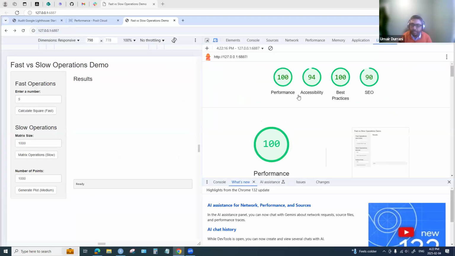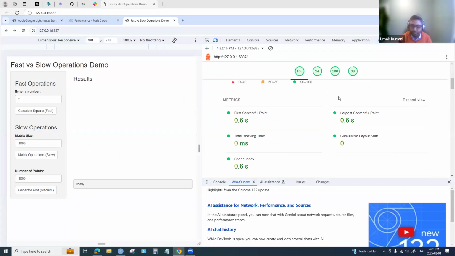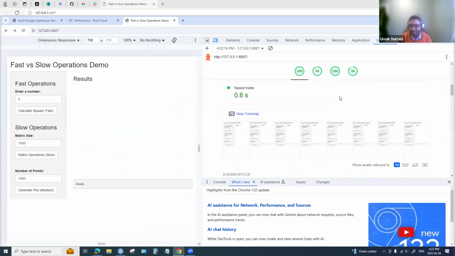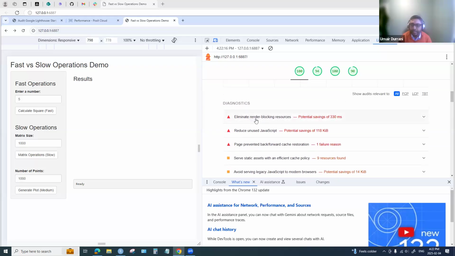And we see that the benchmarks are pretty good, 100% performance, 94% accessibility, best practices, and so on. For my actual app, it doesn't really work that well, but for this simpler app, we see good results, and it has some diagnostics, eliminate render blocking resources, which I don't think we can do because the blocking is happening when we have longer computation.